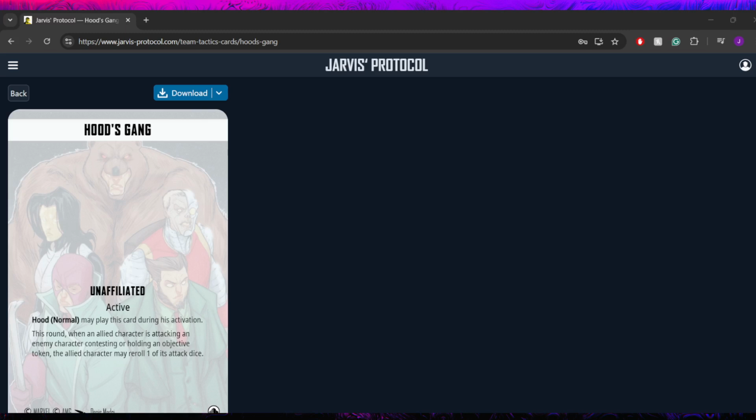So it pairs really, really well with some of the affiliated cards in some of the affiliations he's in. Most notably, I'm thinking of Dark Reign here, where you're getting full rerolls. So if you really want to be like, no, this model needs to go and he needs to go now, Hood's Gang is a great way to help, okay, maybe that model is a Hulk. It needs to die and you need everything you can do to help you do that. So we're going to take full rerolls. We're going to take this. You do have to play it during Hood's turn. So if that thing needs to die and Hood isn't the one you want killing it, that can be a slight problem for that sort of game plan.